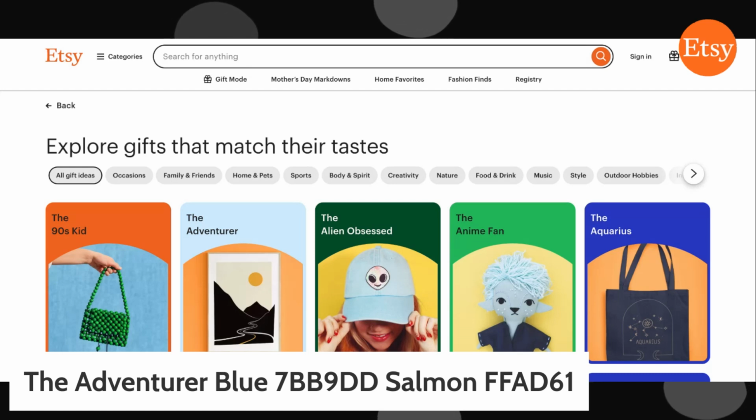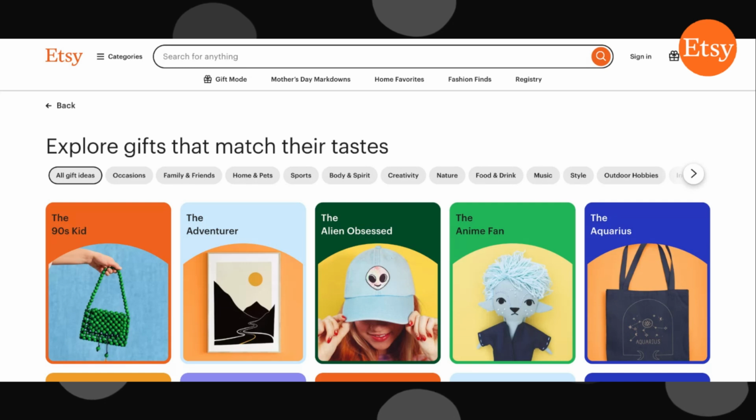More than likely, these explore gifts to match their taste, and these headers here will probably change over time, is what I'm thinking. But I'm just taking it for what we have and what we can use right now today. I'm not going to get too hung up on how Etsy is going to modify, because you should be going into the website all the time if this is of interest to you.